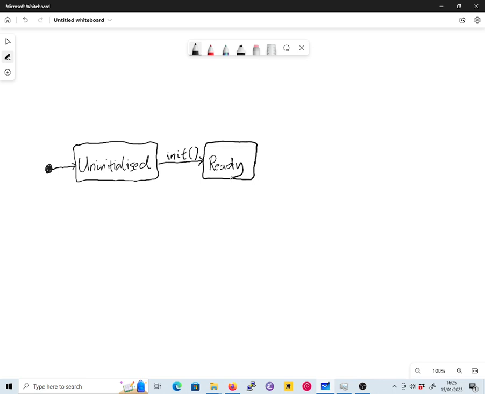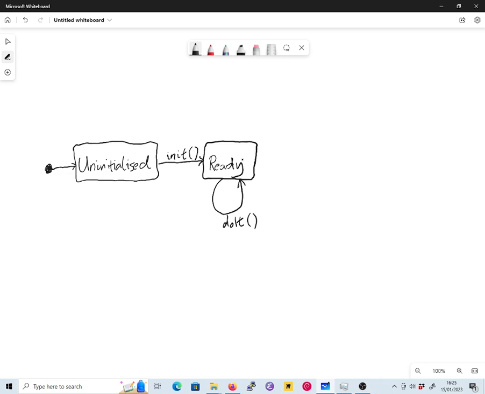Okay, so once the object is in the state ready, we'll say it's ready to receive a message which we'll imaginatively call doit, which is doing something that some client cares about. And when it receives the message doit, it returns to the ready state.